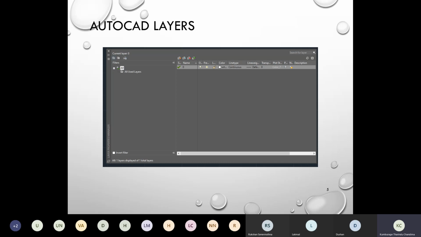So any questions about AutoCAD layers? If you are unclear about something regarding layers, just let me know right now. Otherwise I will move forward.